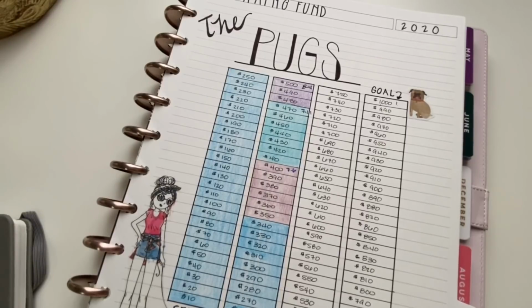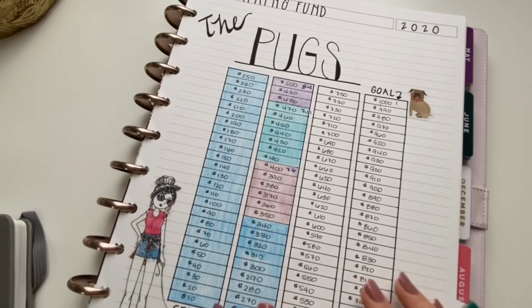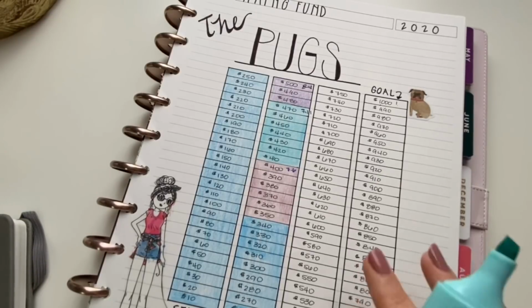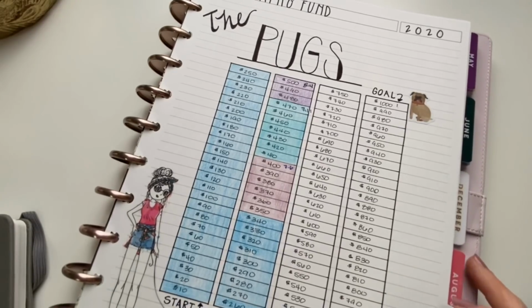But for me, I just feel guilty, and I don't feel right taking money from here if I can make it work with my paycheck and use my paycheck to pay it. So if I would have taken that, it was over $200. That would have really made this fund take a hit, and I didn't want to do that. So I am pressing forward, and even though I'm not putting a lot into this fund, I am still in the positive as far as I'm concerned about it.